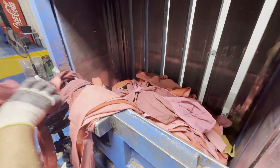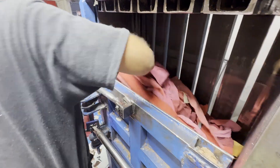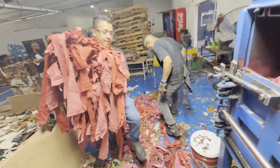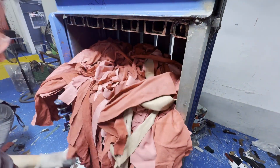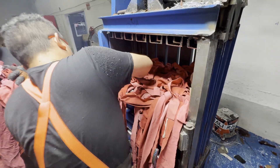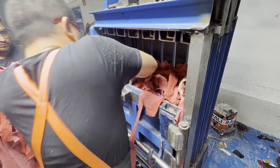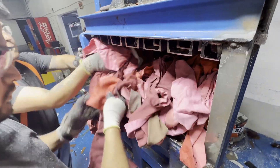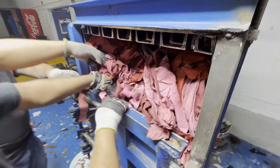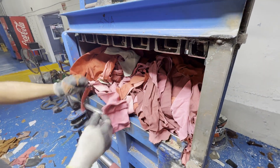They're packing them into the corners so it ends up square — they have to tuck it down into the corners. Make sure you do that if you try this yourself. This is a 12-inch by 12-inch by 24-inch bale of leather. They're going to be 29,250 cows of leather — about 11,000 of these bales, almost a half million pounds of leather.